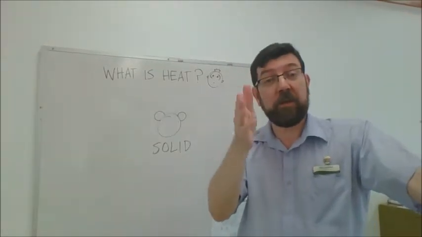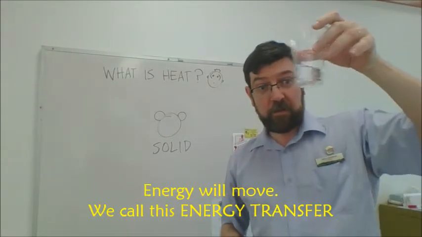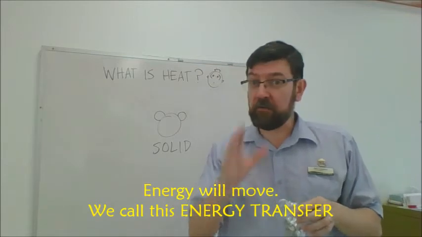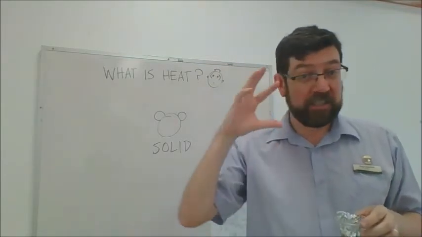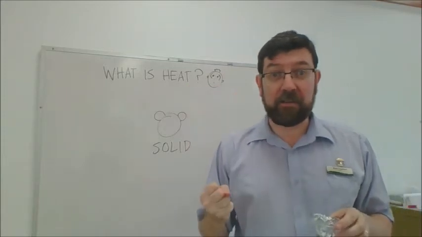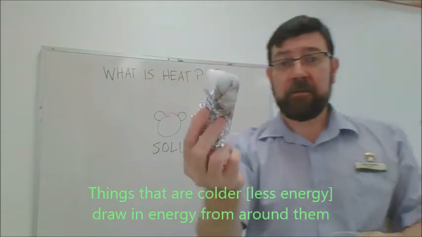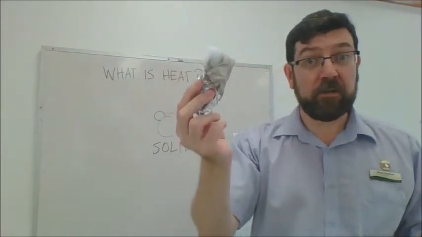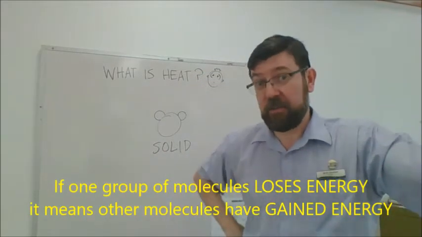Now, we've also shown that we can move energy backwards and forwards between different things. So I took a cup of water like this, and I took some alfoil and put some dry ice in it, dry ice being very, very cold. So it sucks up all of the energy around it as fast as it can gobble it up. Put that into a cup of water, and look what's happened. The water that was around the outside has changed from a liquid to a solid. It has lost energy. So now those molecules are just sitting there.